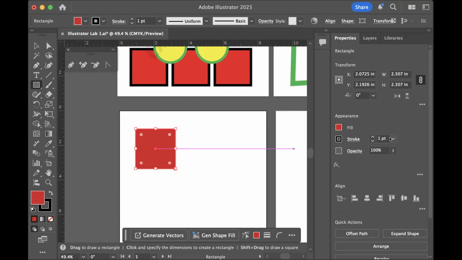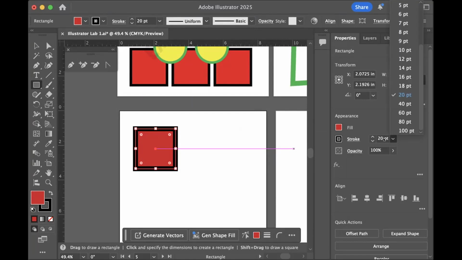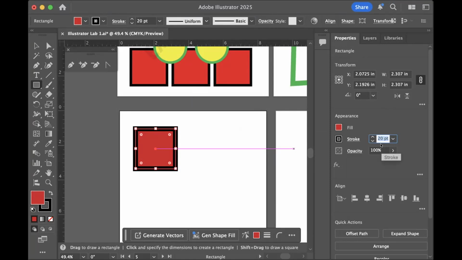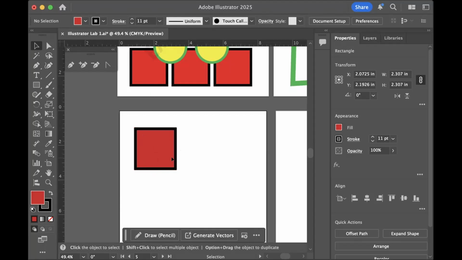It's going to be the same size no matter what, but visually we can make it different by making the size bigger. Like I'm going to put 20 on there just to show you. You can go all the way up to 100, or you can come in here and fill in your own number. So that is way too big. I am going to take this down to maybe 11 and see what that looks like. Oh, that's a pretty good size. So I'm going to leave that alone.